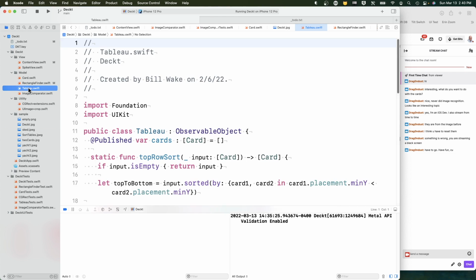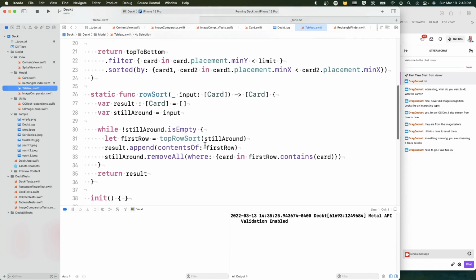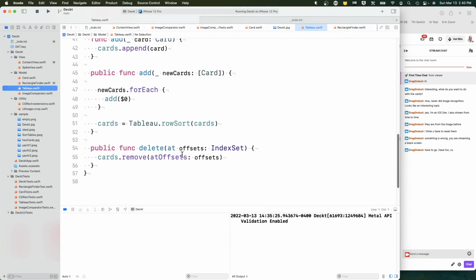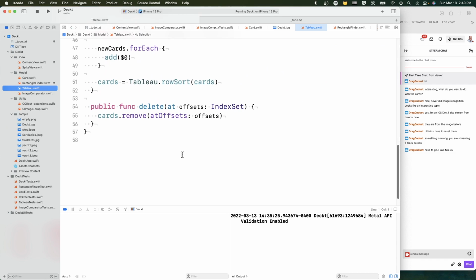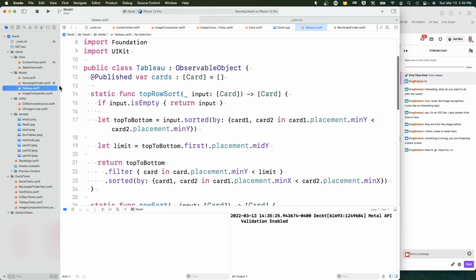And I think we're getting into Tableau. I'm trying to use the word you would use with like solitaire. Top row sorting, row sorting. Okay, add a card. That's easy. Add a bunch of cards. Nice. Okay, and then row sort them. Okay. So let's see. Tableau.